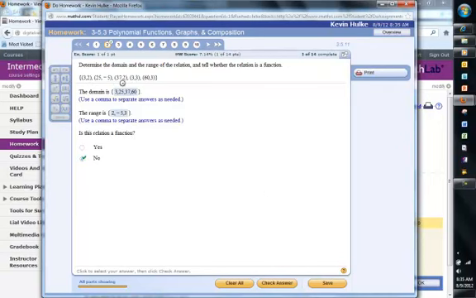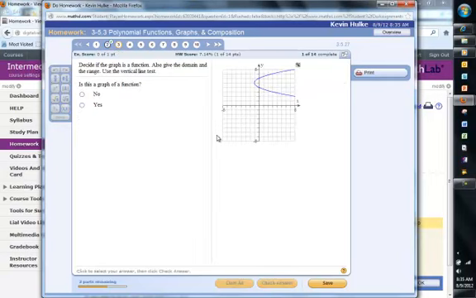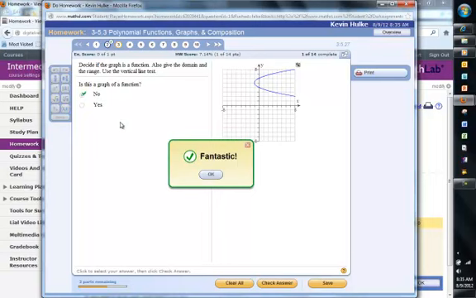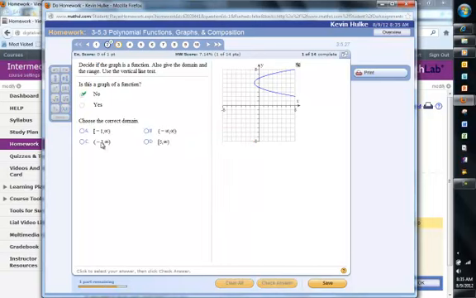Number 3. Okay. This is not a function, and the reason it's not a function is if you do a vertical line test any place over here, you get 2 answers, not 1. The domain starts at -1 and it goes to infinity. And the range goes from -infinity to positive infinity because it'll just keep on going up and up and down and down.